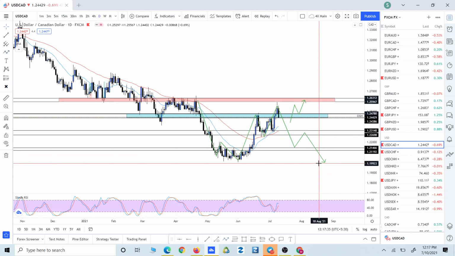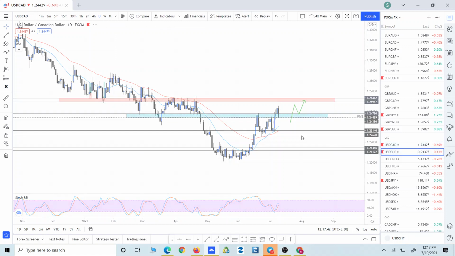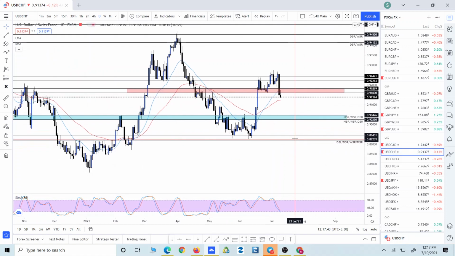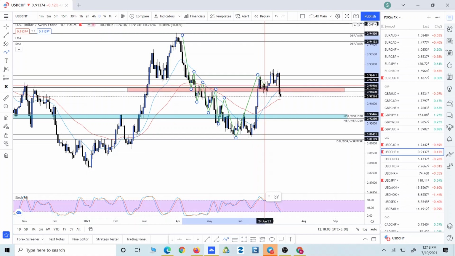So that's on USD CAD. Let's talk about USDCHF. On USDCHF, if we start from there, we had a high, low, lower high, lower low, lower high, lower low, lower high, lower low, lower high, lower low, and then we broke above this previous high, made a new higher high, higher low, which is high as compared to the previous low, higher low, higher high, and now we broke and closed below the previous high.